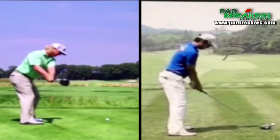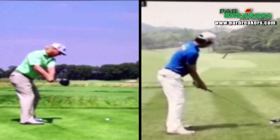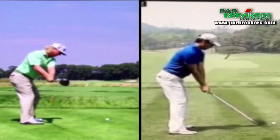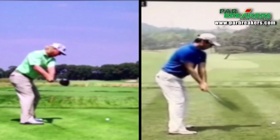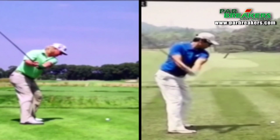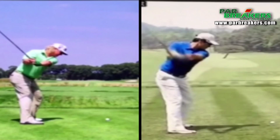Let's take a look at Sang Moon Bae as he sets up. And his motion, very similar to Charlie's. Okay, a little bit more breaking down of the right wrist on the takeaway. Left wrist is still flat though. And now as he comes through, moving towards the top, he's going right through his forearm, staying on that swing plane. Charlie's doing just a little bit above that, a little bit steeper. Both have very solid feet on the ground. Let's get them both pretty much at left arm parallel to the ground here.